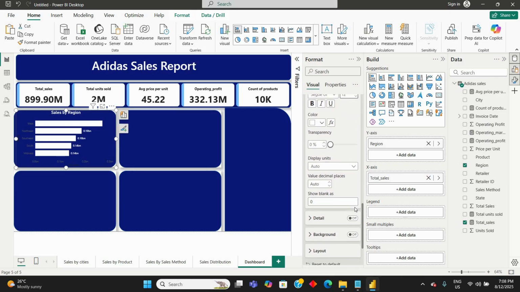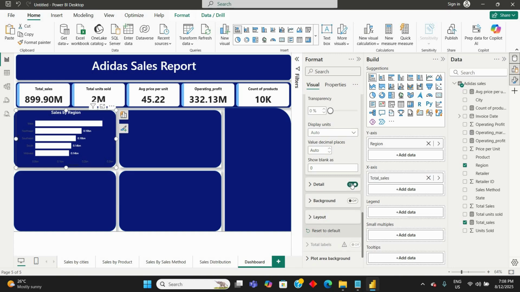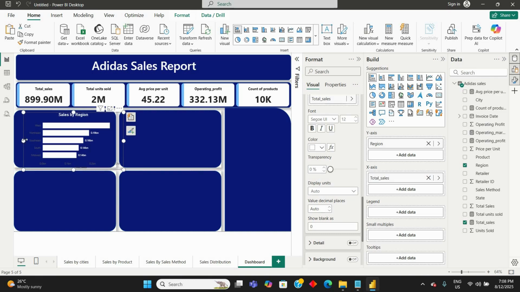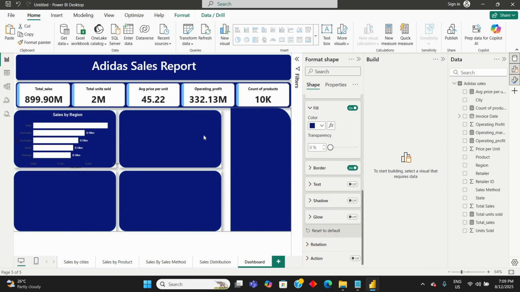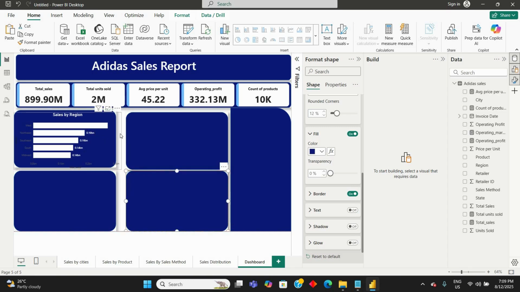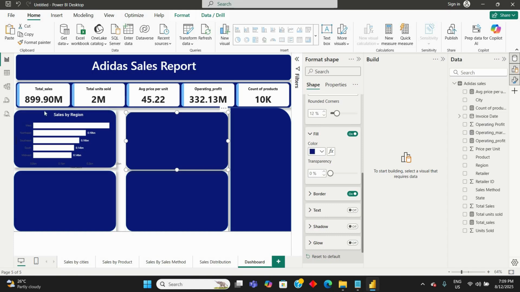So let's see how to, okay, let's move it a little, and okay, what we can do is just try to be precise and move this a little bit, and then move this one back a little bit, and try to increase, yes, increase the size.